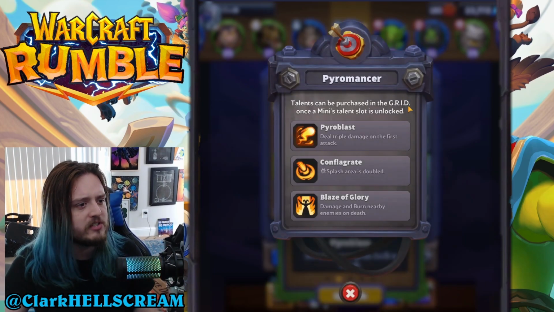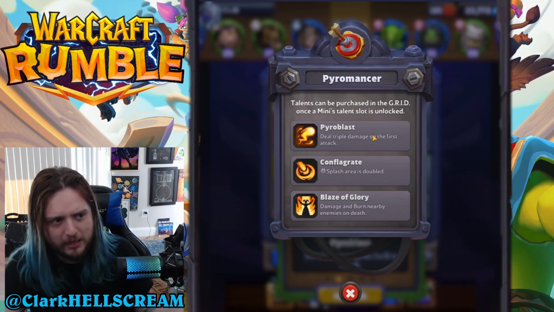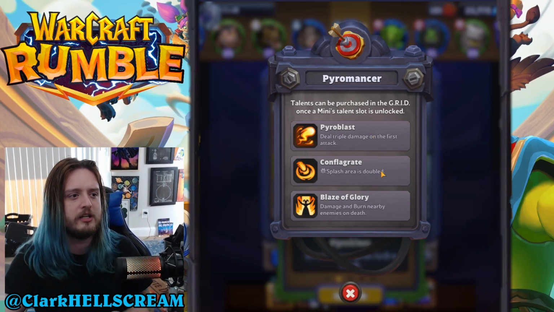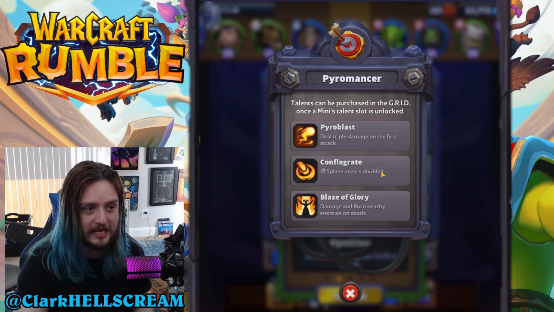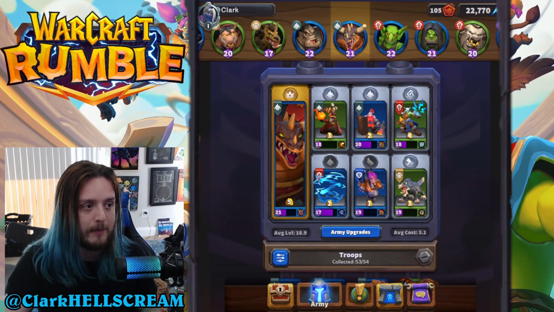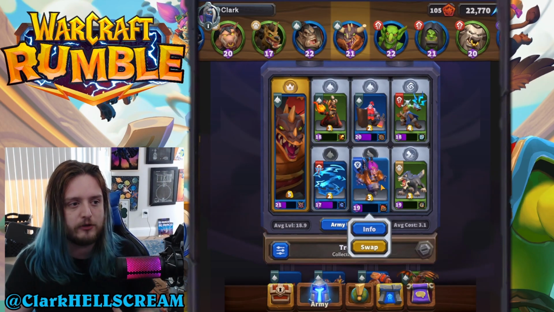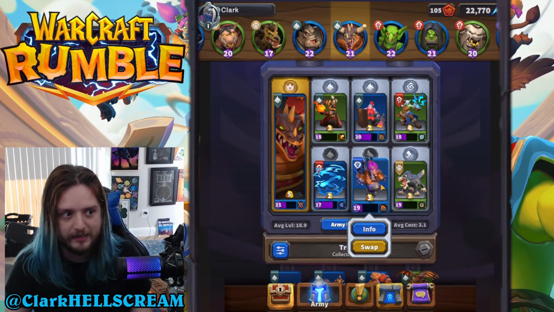I'm not sure which of these abilities is the best. It's probably splash area is doubled, or maybe it's damage and burn nearby enemies, on actually no, it's definitely not this one. But I have Pyroblast. Pyroblast just seems really good to get its first attack, hopefully as an OTK, so you just knock out anything that you happen to see. But Safe Pilot is a way of being able to deal with AoEs if you're not going to use it to shoot for chests at the very beginning of the game.